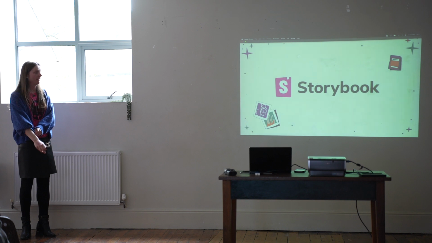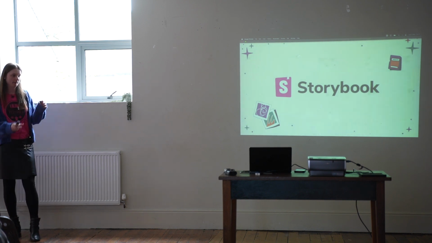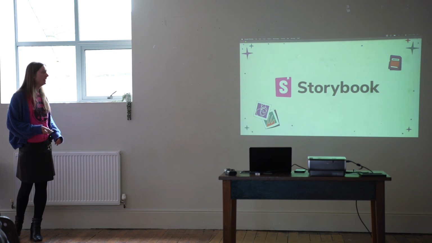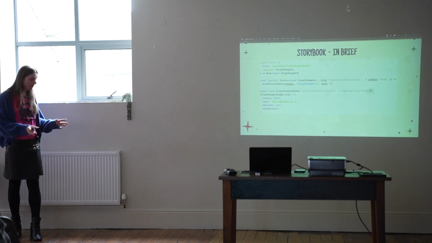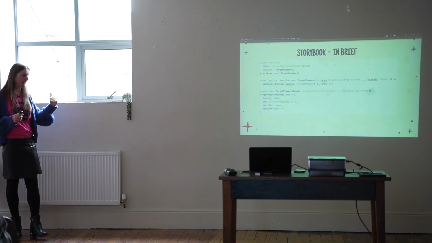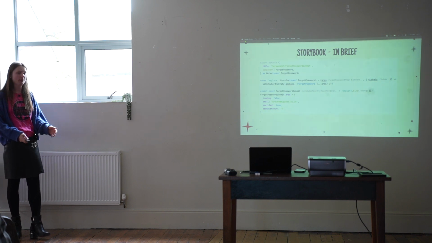We've got end-to-end tests for that. So Storybook is a tool that allows you to render bits of your app in isolation. It's not the only tool that does this. There's lots out there, I think, but it was one that we'd worked with before. So it basically allows you to take a component or a whole page of your app and inject fake stub data into it like you would in a unit test and say, right, now render that, please.